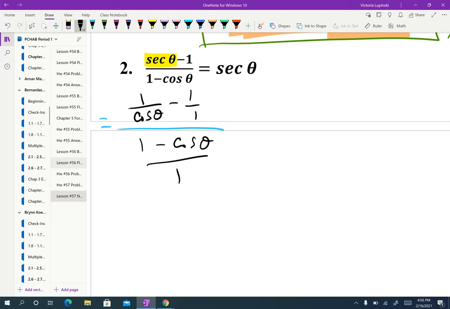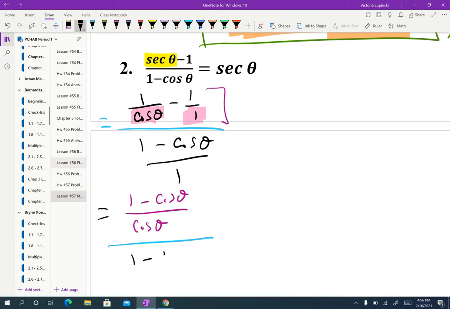So we have, again, a numerator. We have a denominator. I'm going to go ahead and continue to just work in the numerator. So in the numerator, I'm going to find the common denominator of 1 and cosine, which hopefully makes sense that it's a cosine. So if I'm just looking at the numerator and making a denominator of cosine, then the 1 is going to stay a 1. I'm going to have to multiply this by cos over cos, which gives me 1 minus cos over cosine. Still a big division bar. And then in the bottom, I still have 1 minus cos over 1.